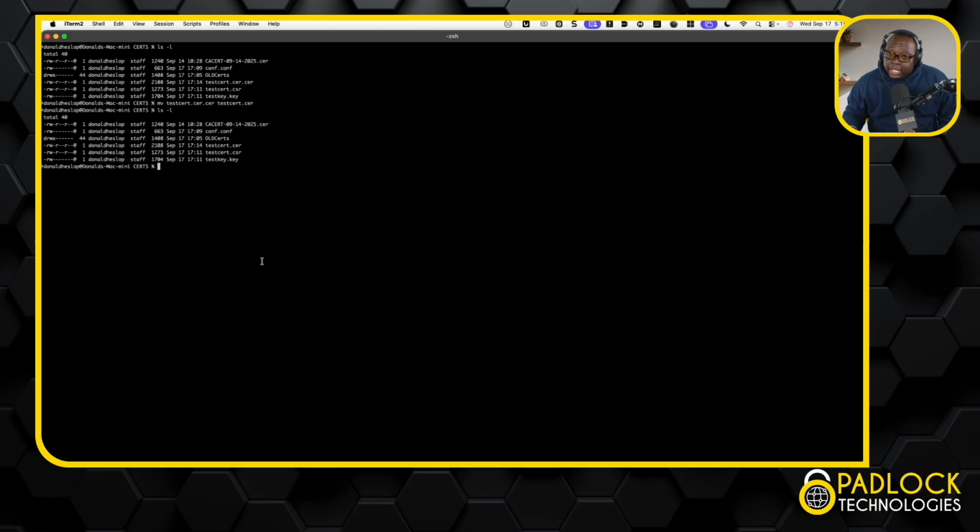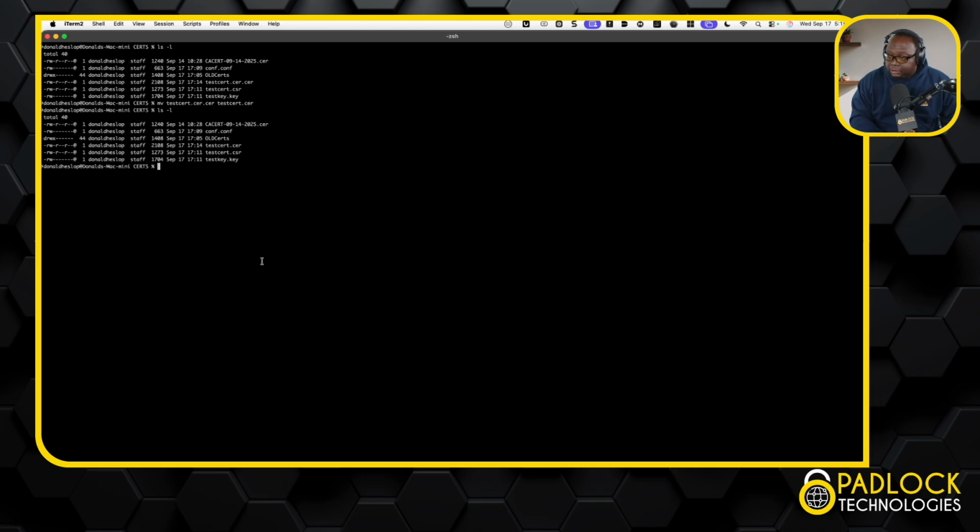Again, could I have gone through Finder and find it and then rename and do all that? Yes, but I'm already in the CLI. You can do everything faster through the CLI. For my network engineers, never lose your CLI ninja skills. You need to keep those because you can do stuff a lot faster in the CLI.